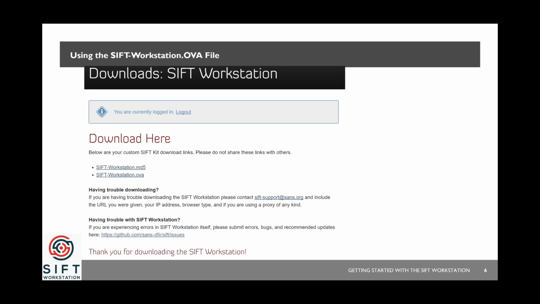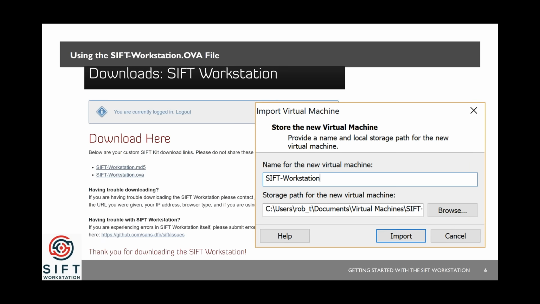Now, as I mentioned before, the SIFT Workstation, you could download the OVA file directly from the SANS website. Once you log in, you'll have to have a portal account to get access to this. You'll be presented with two downloads, the MD5 of the SIFT OVA file and, of course, the OVA file itself. You simply download it, and then once you have it downloaded, you double-click on it within VMware, any of your products, and it will automatically bring up a window like this one to import the virtual machine, and it will allow you to import the virtual machine as your own VM. And then we'll talk about what you do with it at that point. Once it's installed, how do you get started with it? It's kind of the main point of this conversation.